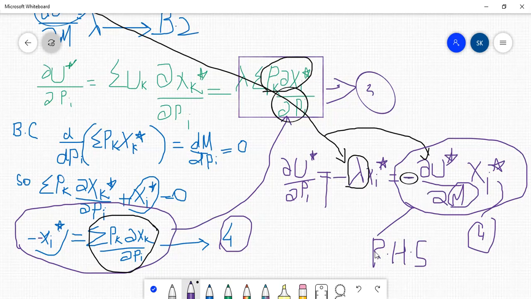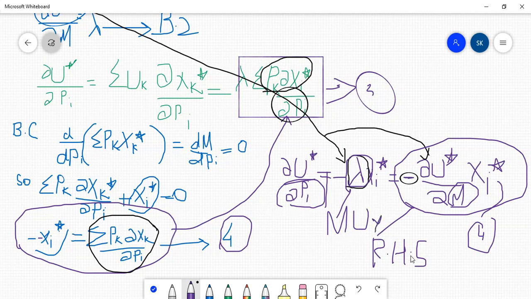As per Shepard's lemma, to the first order, the purchasing power of the consumer falls at the rate minus xi star. If we interpret this particular value according to Shepard's lemma, then the purchasing power of the consumer will fall at the rate minus xi star as the Pi varies. Lambda is the marginal utility of income over here. It will not be regarded as marginal cost, rather it is the marginal utility of income.